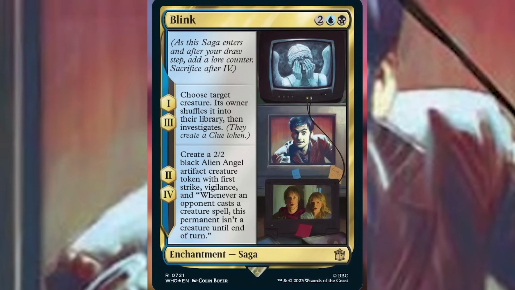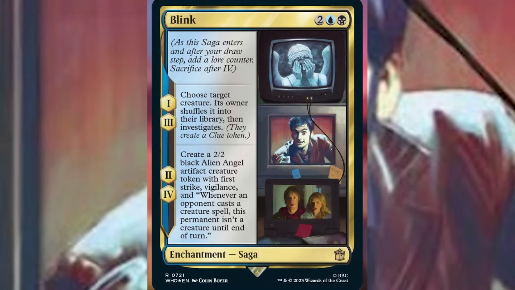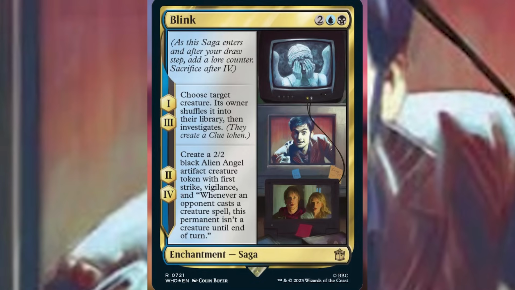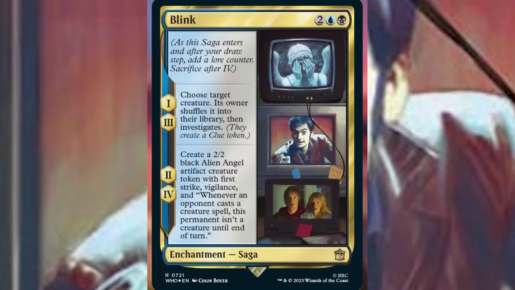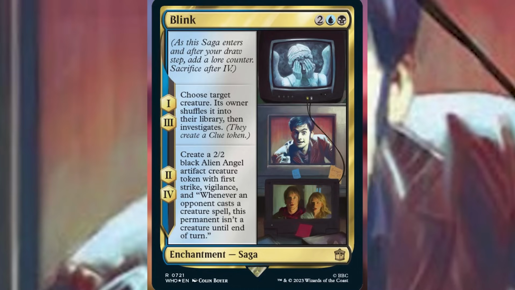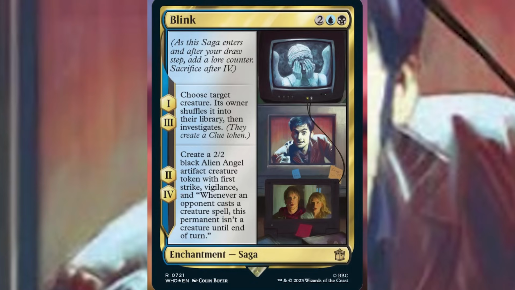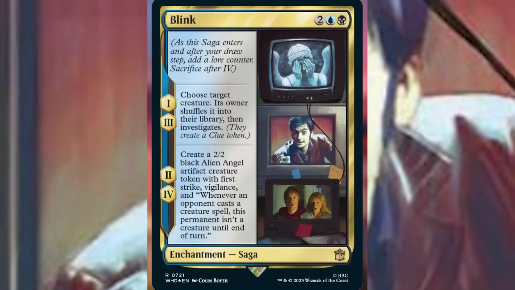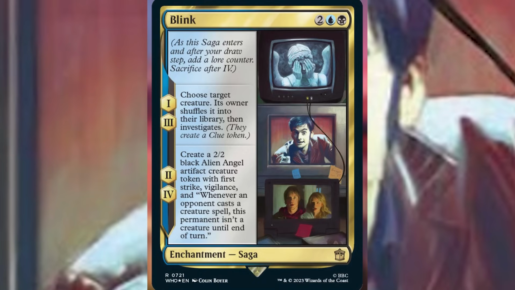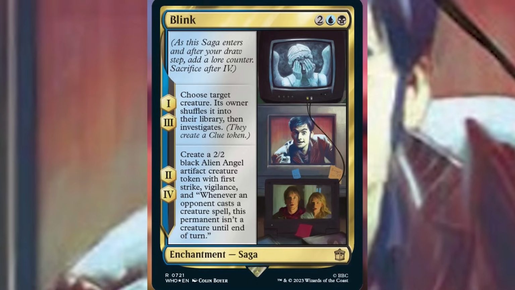And sagas progress in lore counter order. So you go 1, 2, 3, 4, and by that I mean you're going to choose a target creature and do the first ability when you play Blink. But the next turn, you're actually going to make a 2/2 black alien angel artifact creature token. Then the turn after that, you're going back to choosing target creature to get shuffled into the library. Then you go back and create another alien angel. That's on top of the weird ability that stops them from being creatures whenever your opponent casts a creature spell.